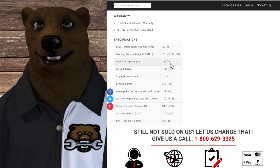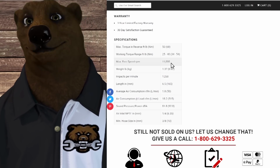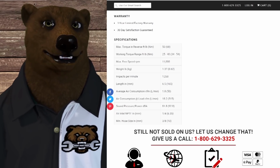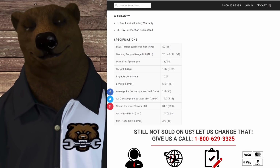If you really want, I mean, that's what they're there for. You're going to be running them under load. You want the power. You're paying for the power. You're going to have a big enough air compressor to really do it. Can you use a smaller one? Yeah, but you're just not going to get your money's worth out of your tools.